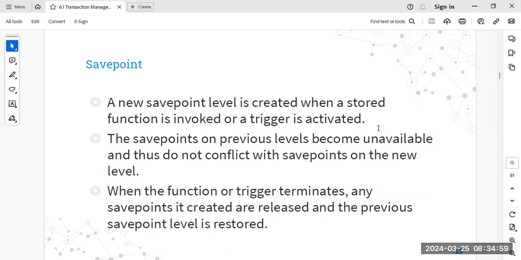A new savepoint level is created when a stored function is invoked or a trigger is activated, and the savepoints on previous levels become unavailable and thus do not conflict with savepoints on the new level. When the function or trigger terminates, the savepoints it created are released and the previous savepoint level is restored.